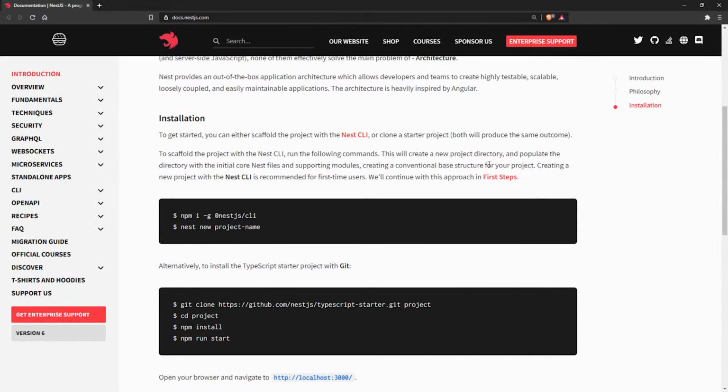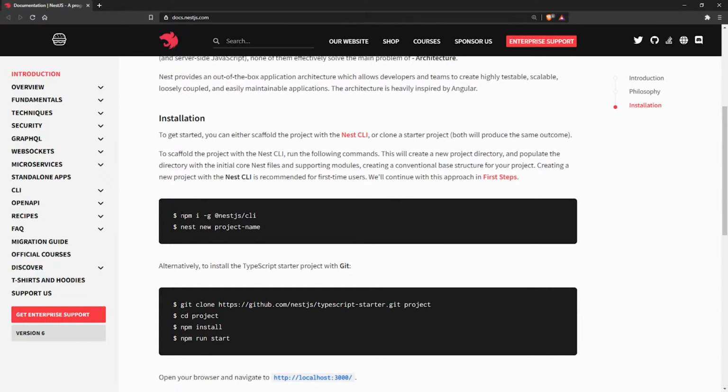It's also very easy to get started with Nest. You can install the CLI and bootstrap a quick project, and you can get it started very easily. And in my opinion, it's so much better than Express because there's actual structure. Well, let's go ahead and get started.